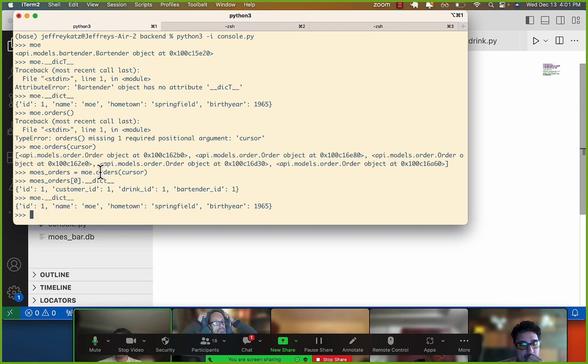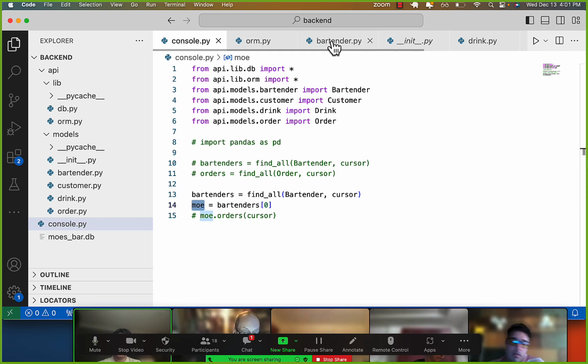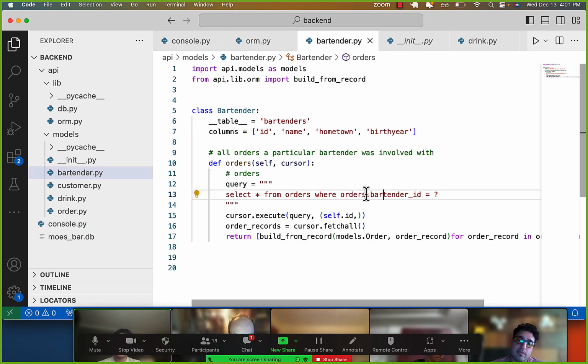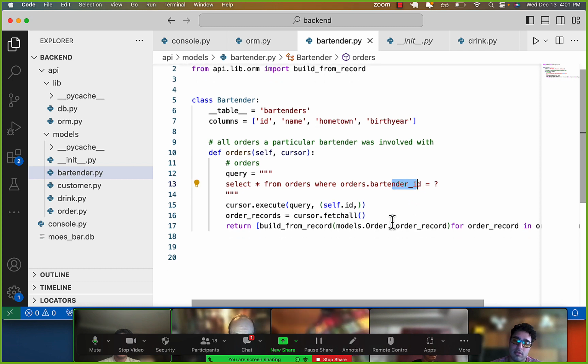And then how did this work? We select all from orders where the bartender ID is self.id, right? Select all from orders where orders.bartender_id is Mo's ID. Okay, so that's how you can begin to write this has-many query.